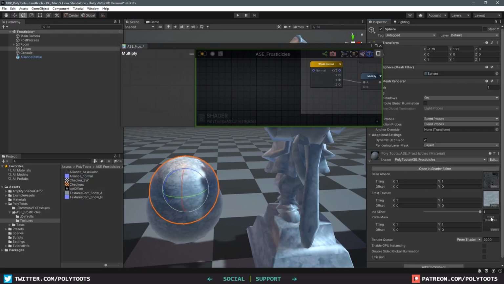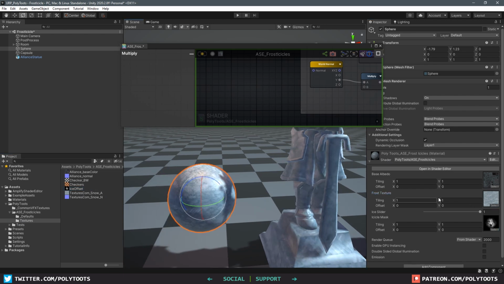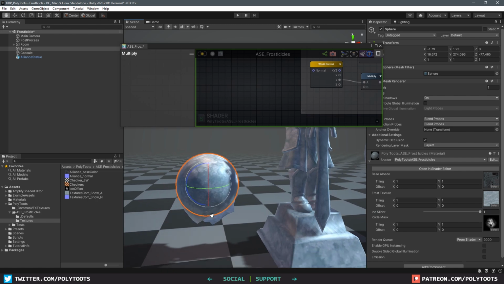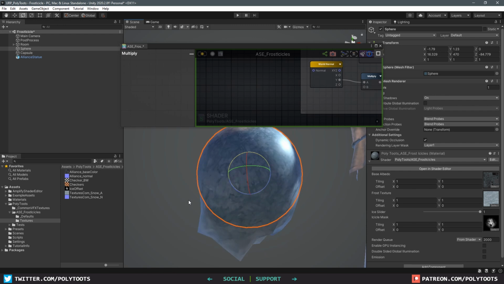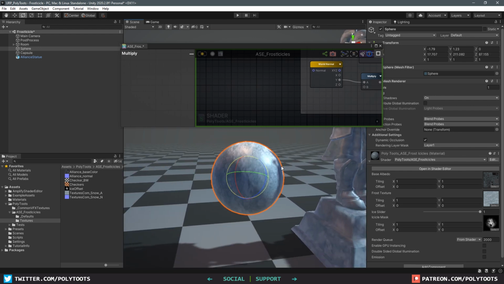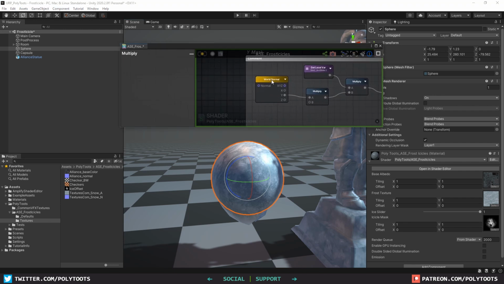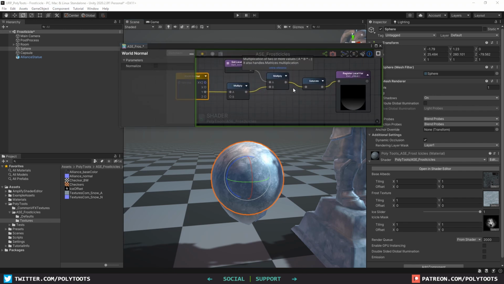Don't forget to assign the texture. Sometimes they're not automatically assigned even if you drag them into the editor. As we can see, there is some sort of effect happening, but not entirely. Basically what's happening here is we've got a world normal that is telling our objects to do a vertex offset on the minus Y, so it's on the bottom. But then we're trying to use that with a mask to say, please offset in this weird way, mask it by this texture.